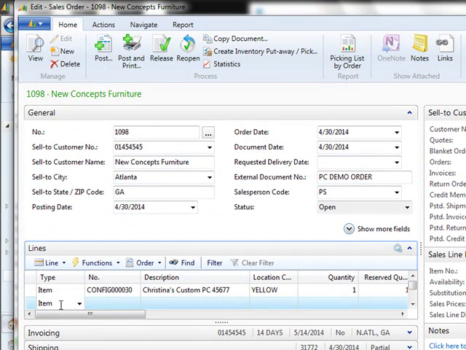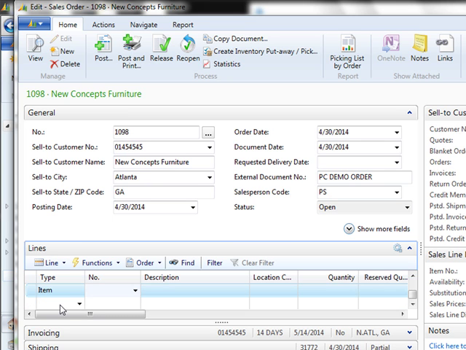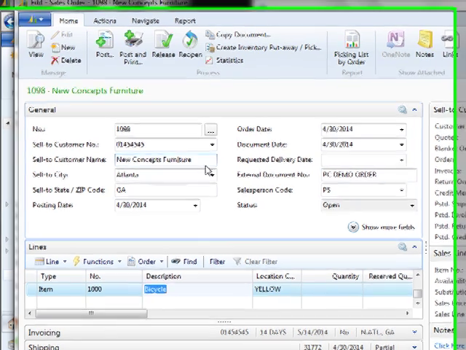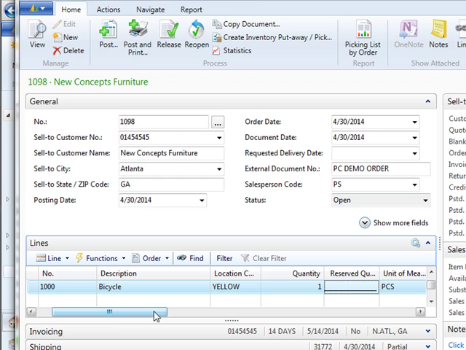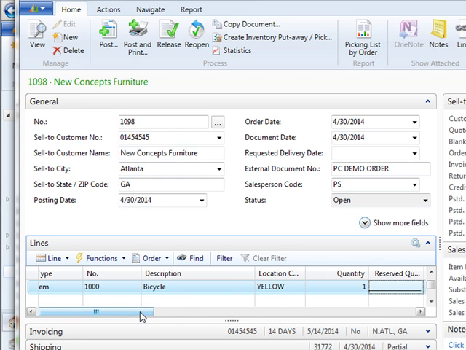We're going to use this same order as an example for the production configurator. As I mentioned before, in this example, we're using the production configurator. And when you use that particular configurator, you're going to take an item that isn't inventory and customize it just for you. In the production configurator setup, we chose item 1000 as a customizable item. That is our bicycle. Once we have chosen the bicycle, we need to tell the system how many bicycles we're about to build. In this example, we're just going to build one.